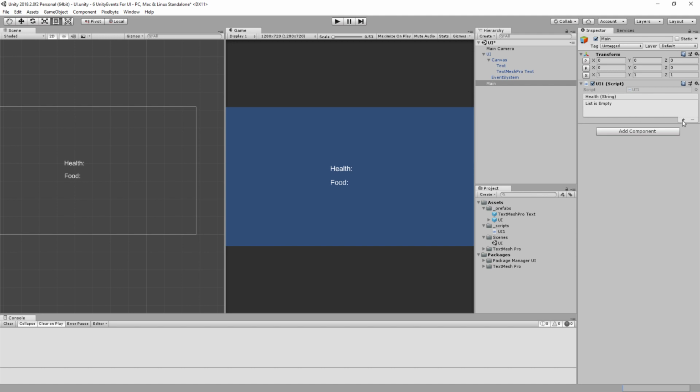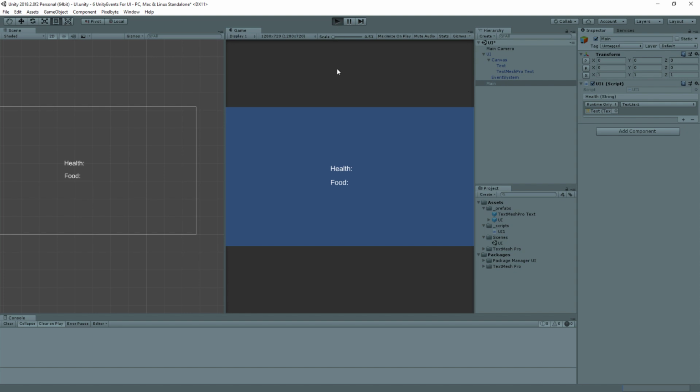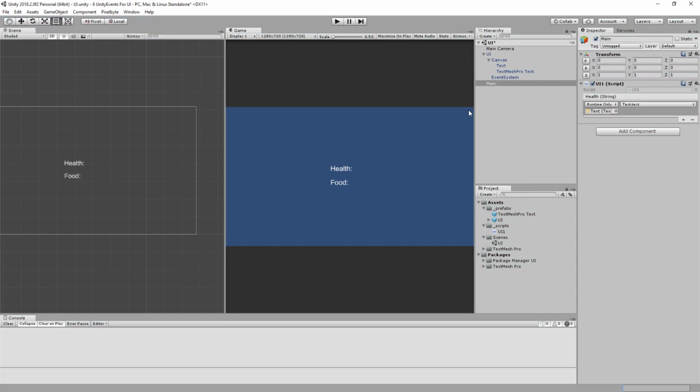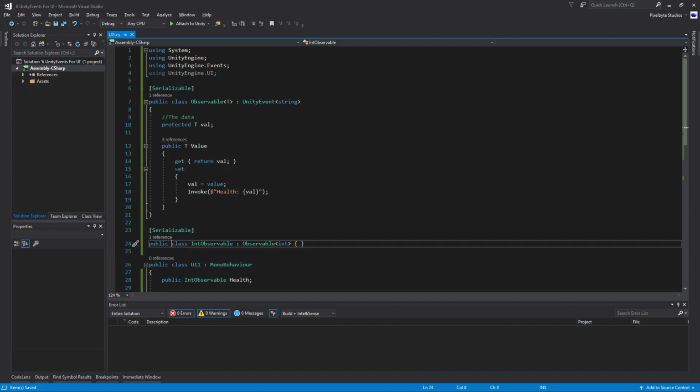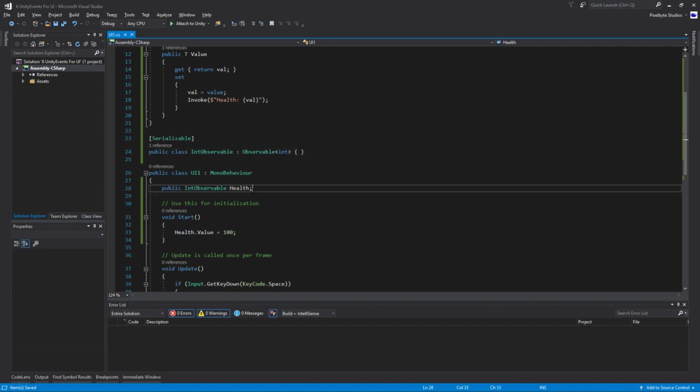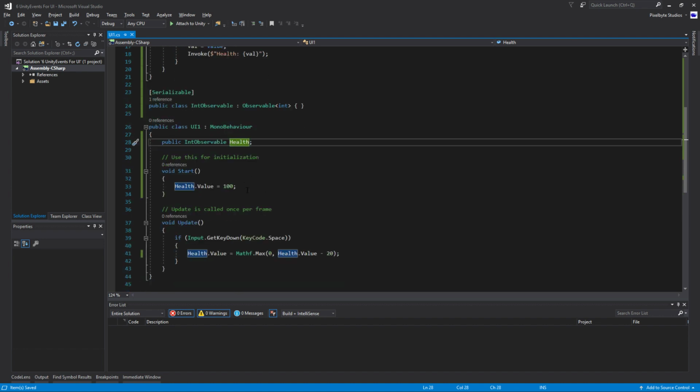Fantastic. There we are as our list. And let's grab the text here, the regular text component, and we'll tell it to update that text field. We'll hit play, and we can see that that gets updated correctly. And remember, this is way nicer because in our source, which would be here in this class, we don't care who listens, and we don't know who listens. So we don't care.